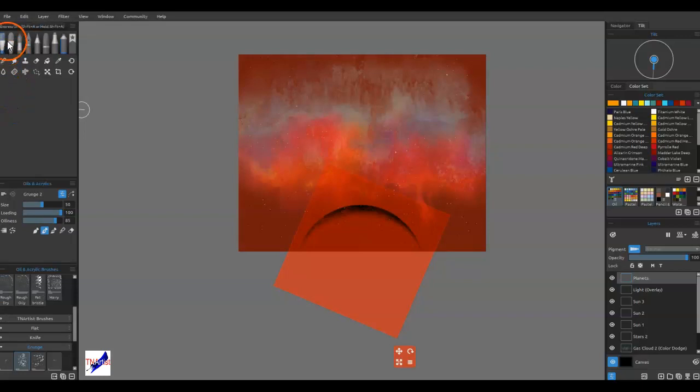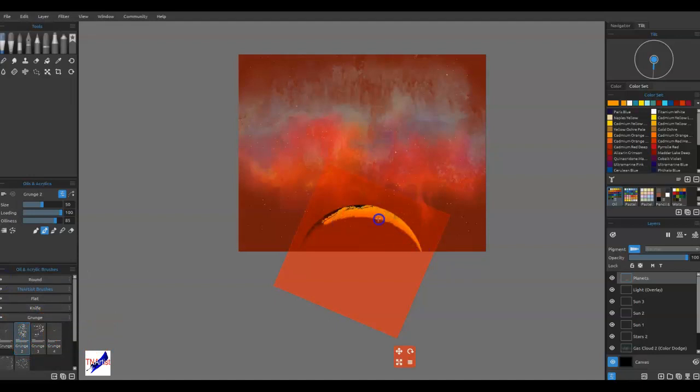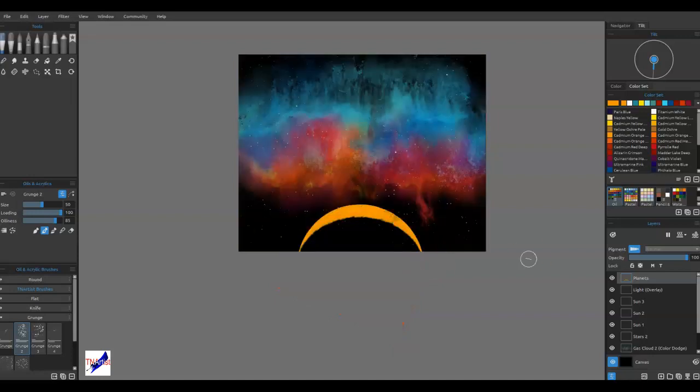So now I'm going to select the oil brush. I'm going to come to grunge. You can use a bunch of these others. If you've got the mega pack, you've got some of my brushes here. You could use some of the different oil and acrylic brushes that they have with default 4, 5, or 6. It does not matter. Right now, what I want to do is just kind of throw this in here. And that's going to give us the beginnings of where the planet's going to go. Then I'm going to take that away.